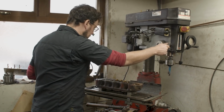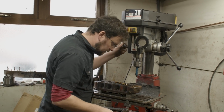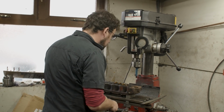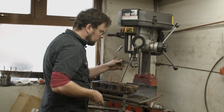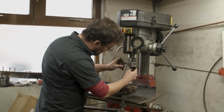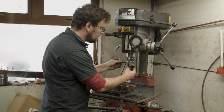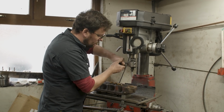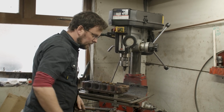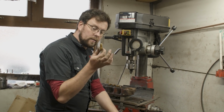So if we bring around the head of the milling machine here, and get ourselves set up, we can use this to help us start off or pilot our guides. So in a Mini cylinder head, you've got exhaust, inlet, inlet, exhaust, exhaust, inlet, inlet, exhaust. That's how it works, because it's a Siamese cylinder head. So the very first valve guide to go in is going to be an exhaust valve guide, which, like I said to you before, is just a standard taper.